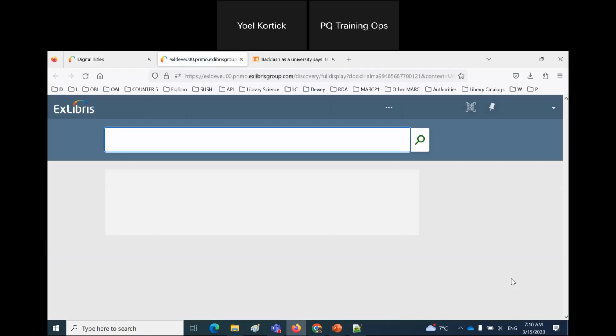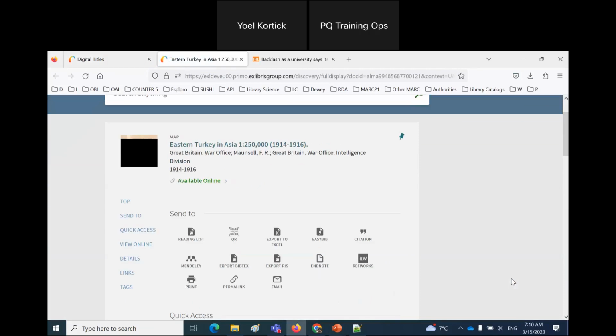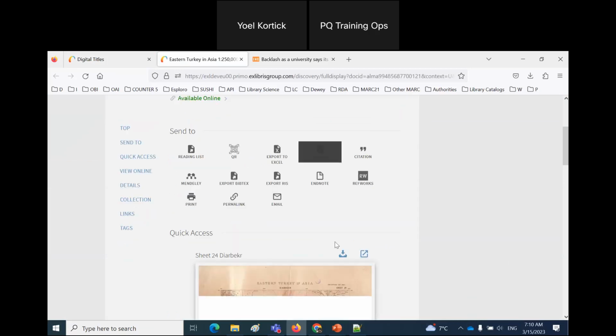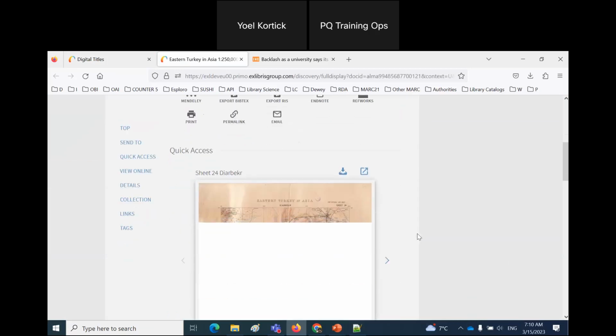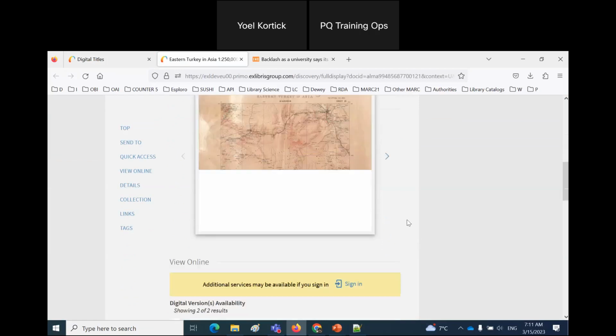It's scaled up maps, and all 7 files are in the one representation. So we're going to scroll down. You can see, first of all, even in the quick access, the file is taking up, it's a very heavy file, very high resolution. It's taking up the entire screen here, the entire section here.